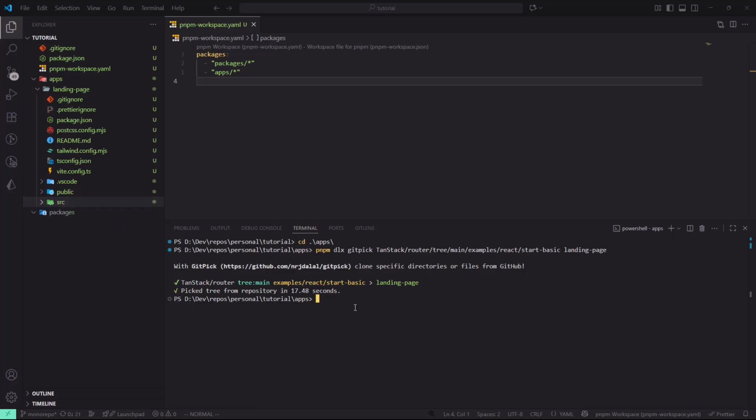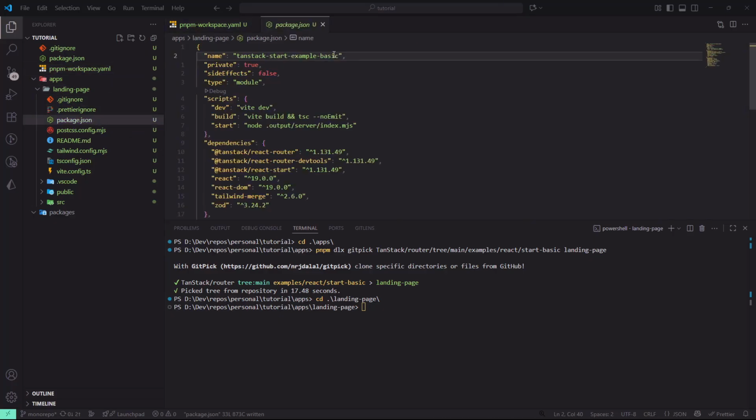Now, in a monorepository, you don't want to navigate back and forth. We can always navigate into landing-page and then run the typical pnpm dev to start our dev server. But you usually don't want to navigate into the specific application in the monorepository. You want to be able to do everything from the root of your project. To be able to run this application from the root, we're going to have to modify the package.json a little bit. This has the name that is just from the template that we used. We're going to have to remove this and then give it the name of the app that we want. So in my case, that's going to be landing-page.